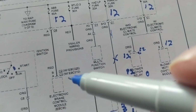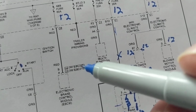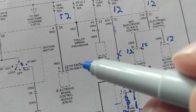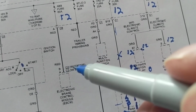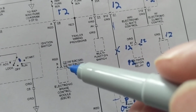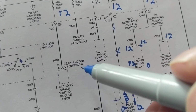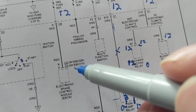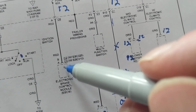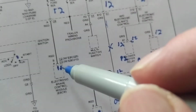And then as you can see, with EBCM 310, whatever that is over here, a connector. Either you're going to C2, if it has this, or you're going to connect to C3, which is A. C2 is B. If it's C3, it's A. When it has this, I guess accessory or something, you have to look that one up. It's going to have 12 volts here regardless. 12 volts, always, at the red one.